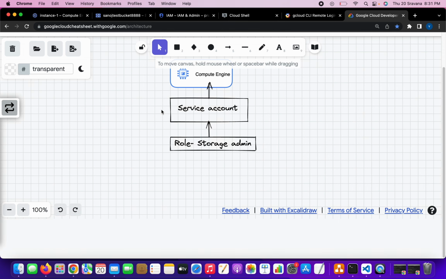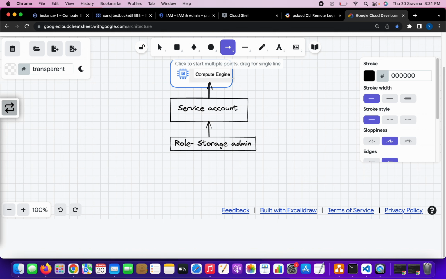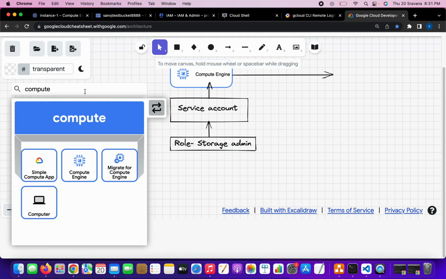Now after doing that, this VM was trying to communicate with your cloud storage bucket.